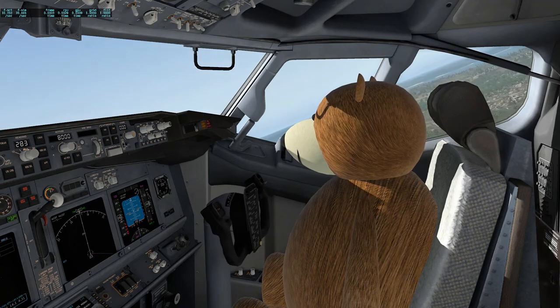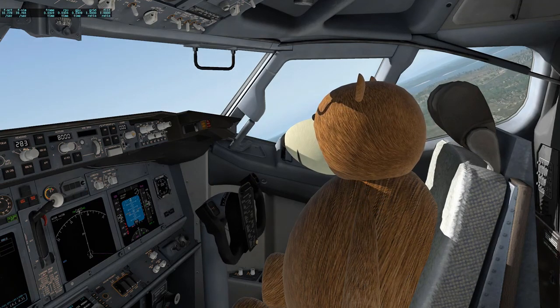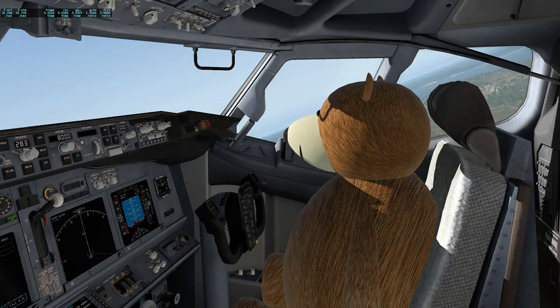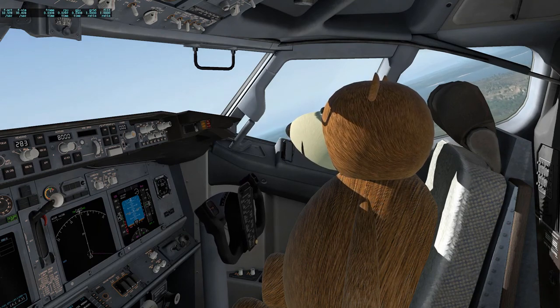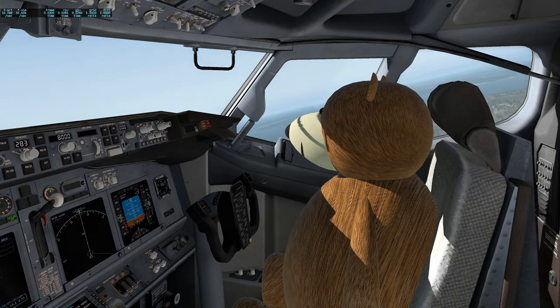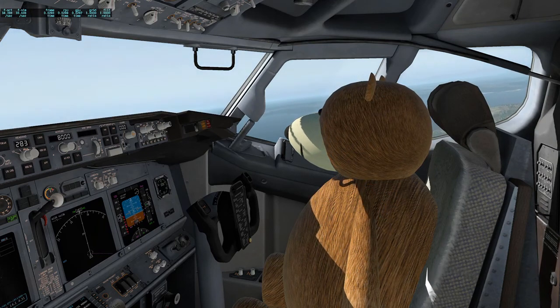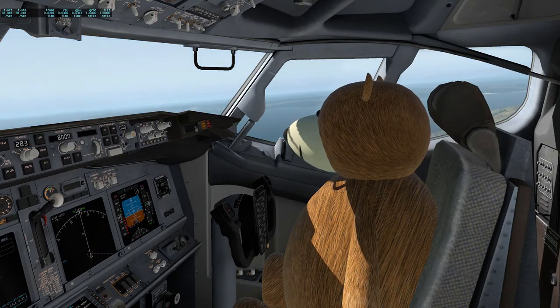Oh, I guess it's working. So I bring back the speed and you see the throttle, how the G-load affects the Eugene.